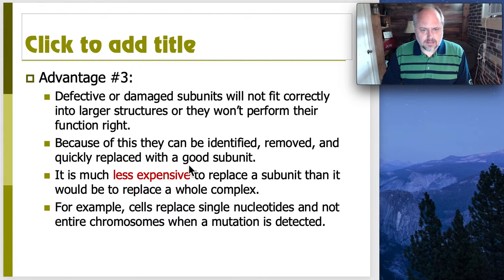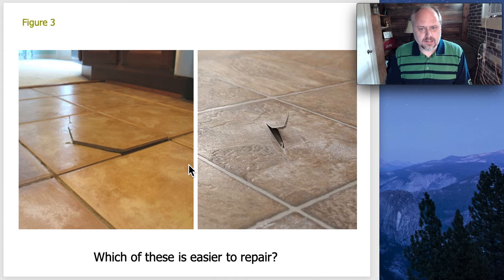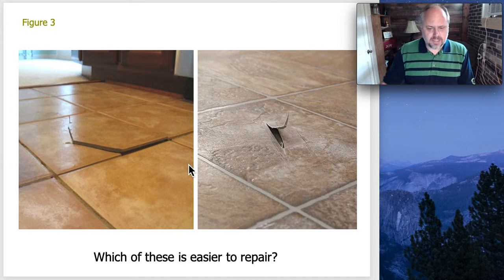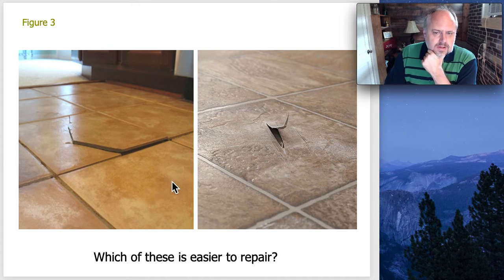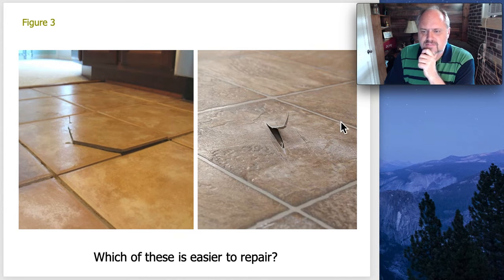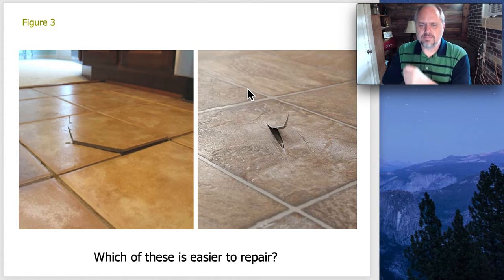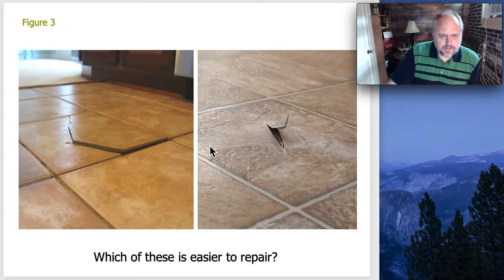So let's see, a good example that I could think of to illustrate this would be here. So here we've got basically two kinds of tile floor. And so one is made out of the ceramic tiles and one's made out of the vinyl printed tiles, or the tiles are printed on vinyl. So you guys have probably seen this stuff before. It covers the entire floor, almost like a piece of plastic carpet. And then of course here would be regular tiles with the mortar in between.